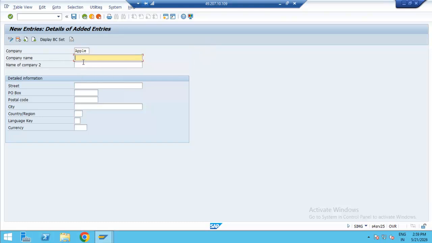Because it is a 6-character alphanumeric key you have to give, so here 1 2 3 4 5, and you can write one more Apple, one more E I gave, and after these 6 characters nothing is accepted, you can see.